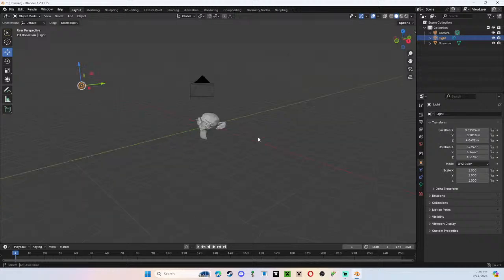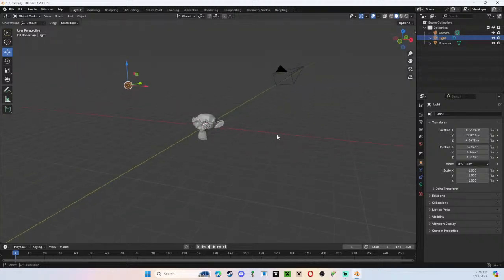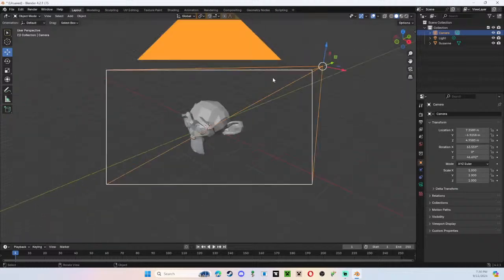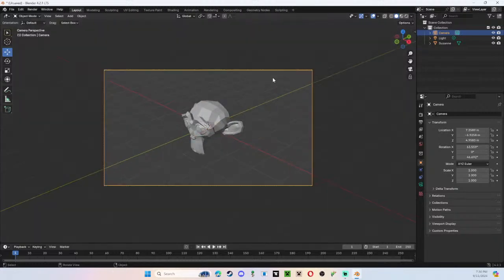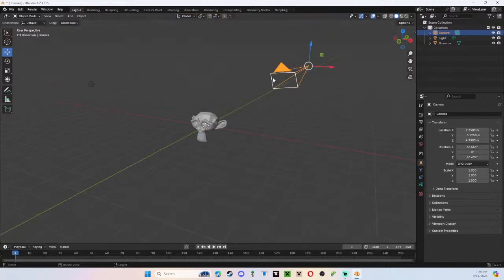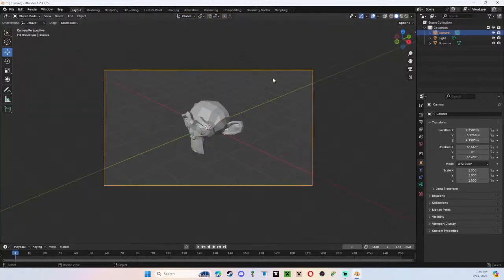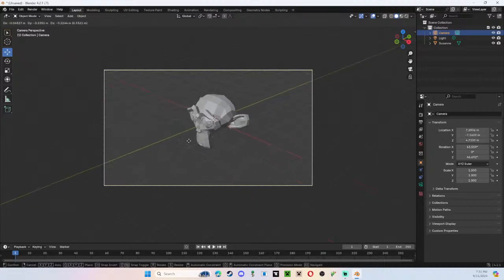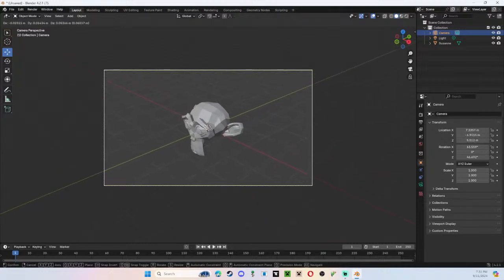And we can actually look through the camera by just clicking the little camera icon there, or by remembering the hotkey, which is number pad 0. So how do we move the camera? Well, Blender's a little awkward, maybe a little different to other software packages. You're supposed to hit G to move it, and then middle mouse to zoom in and out. And then if you want to move it along an axis, I guess G and then X.